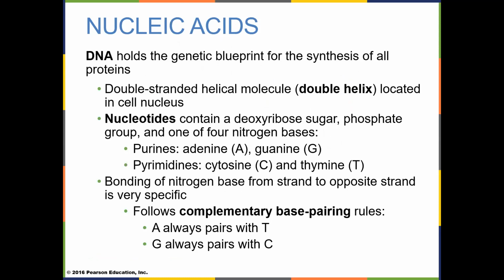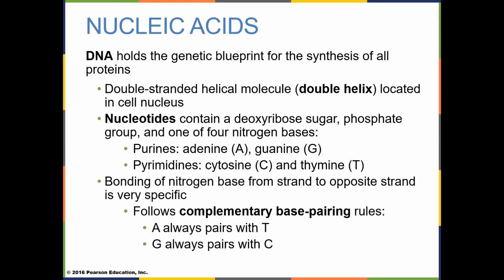DNA is very important. DNA is the basis of our genetic information. DNA is the instruction manual on how to make us. DNA contains all of our genetic information on how to make all of our proteins. And that's what we are all about. We are all about our proteins. DNA is found in every cell except red blood cells because we've kicked out the nucleus. We don't have a nucleus in red blood cells. DNA is contained in the nucleus of all other cells.